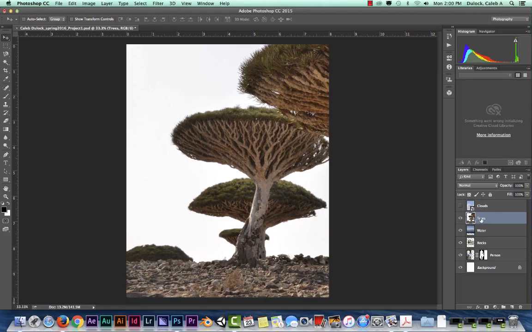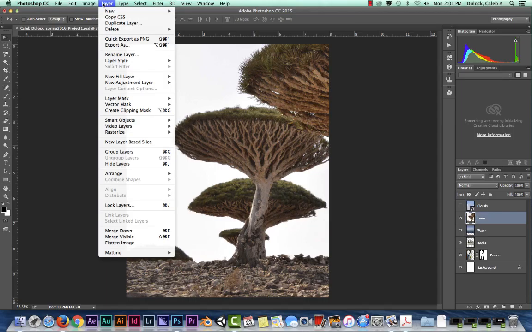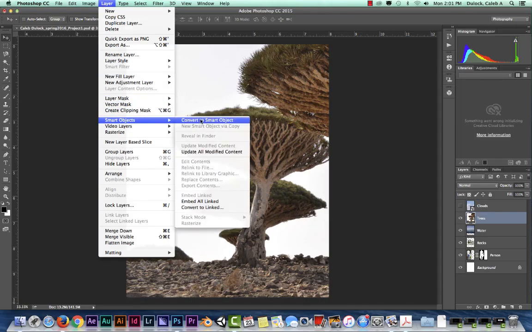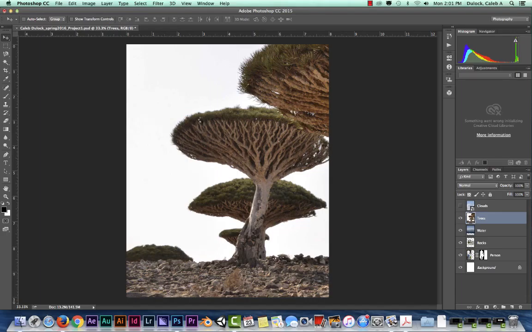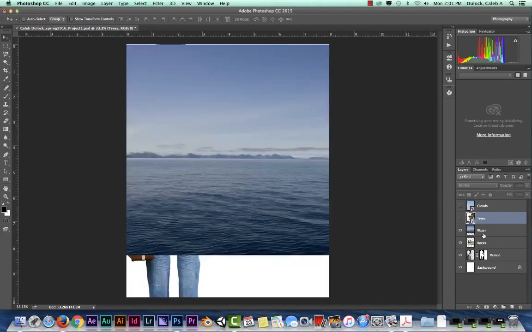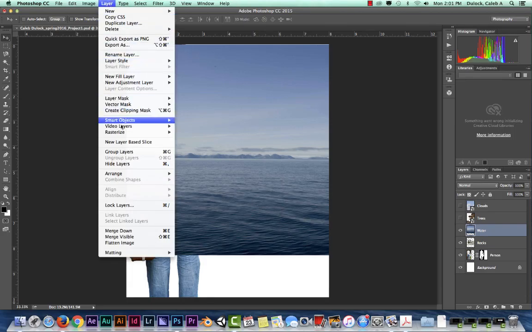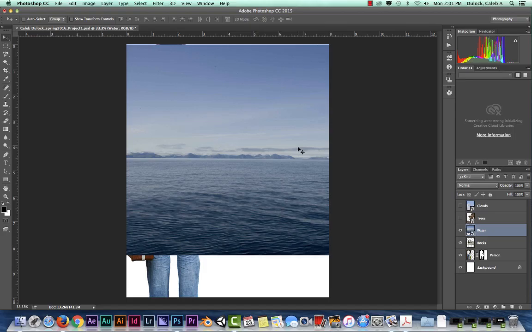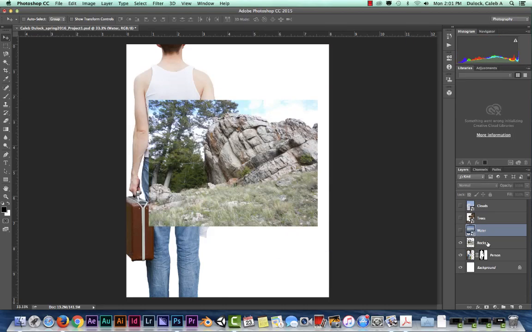So I'm going to now select the next layer for these trees, and I'm going to go back up to Layer, Smart Objects, Convert to Smart Object. Alright, worked. Turn that one off. Keep working my way down the stack. And again, it's a pretty simple task to convert at this stage of the process.